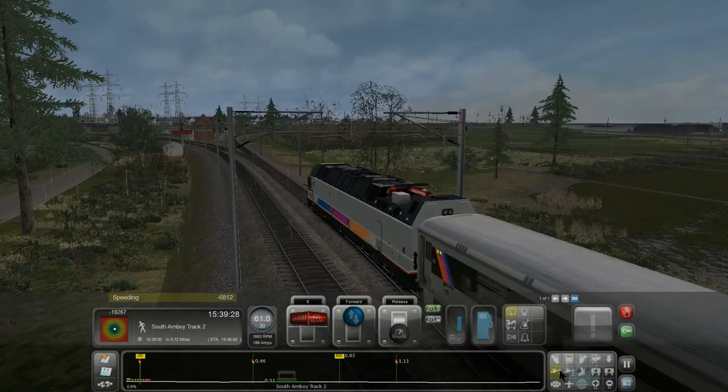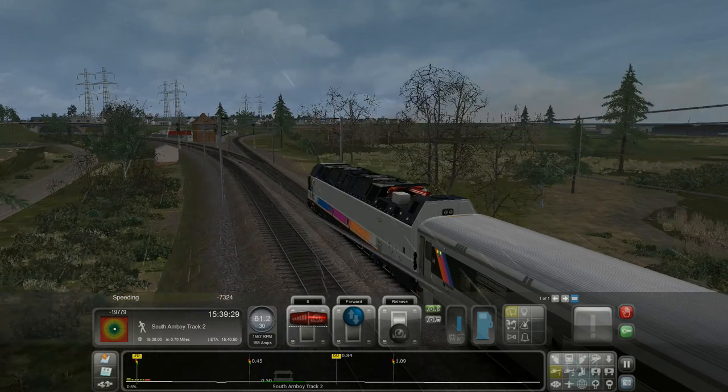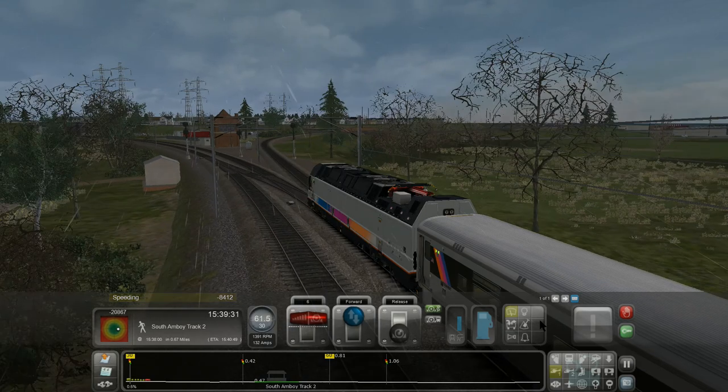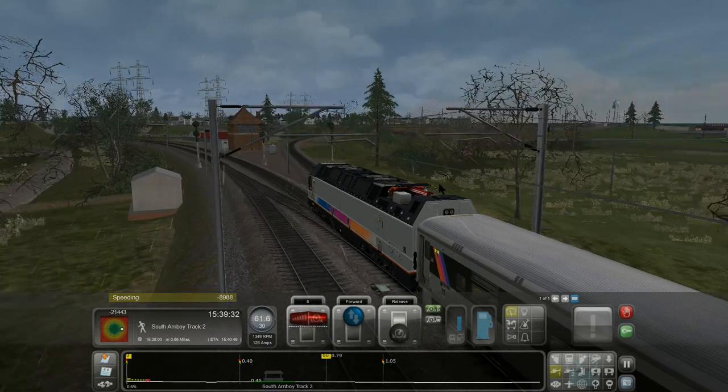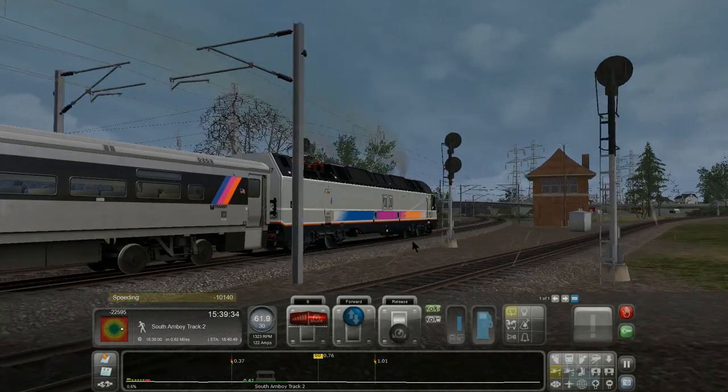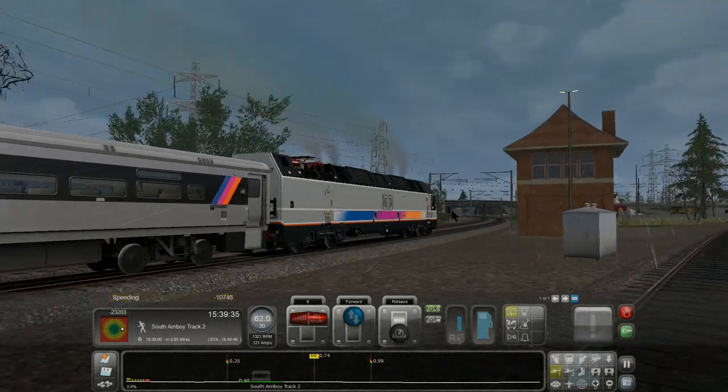Six is good. Oh, it's a city. Jeez. Whoa. Oh, I thought we were going that way. Okay, well, we're going way too slow. Actually, that might be a station right there. I don't know where we're going.